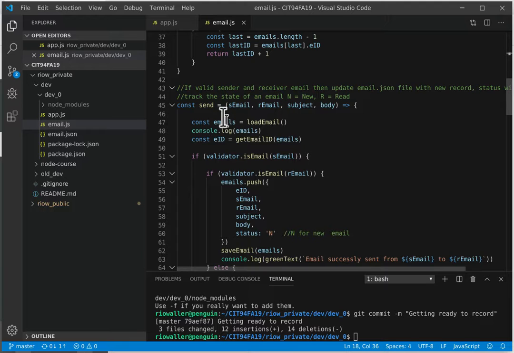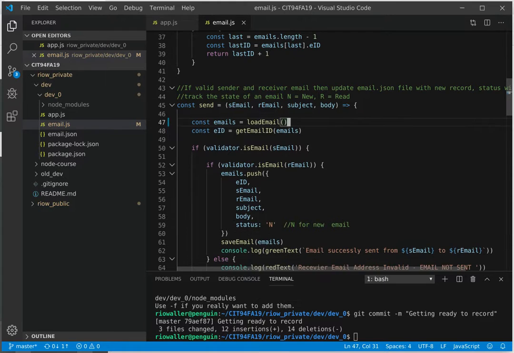So I needed that right here when I actually went to send email. So for sending email, and again, remove any console logs you were just playing with, which is the other thing about using the debugging tools, but I won't go down that rabbit hole right now.